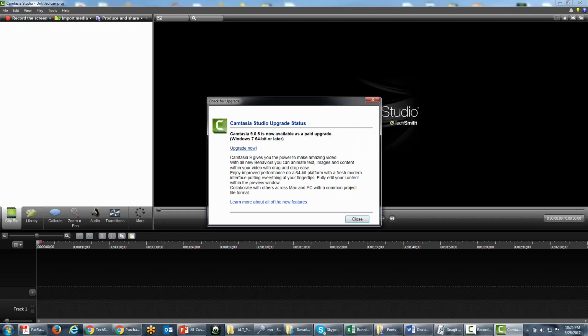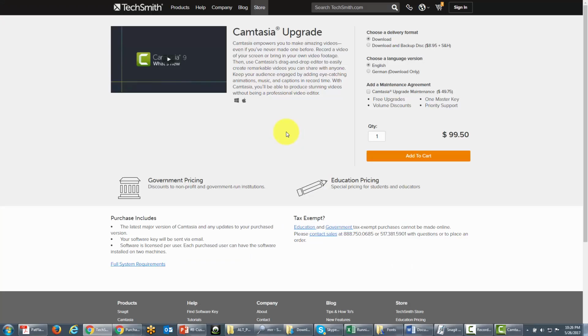It's quite possible that you may have a previous version of Camtasia already, and if that is the case, then Camtasia will typically send you a message when you open the program giving you the option to upgrade. When you get this message, if you don't have the most current version of Camtasia, which is Camtasia 9, you want to click the Upgrade Now button. It will typically bring you to the pricing area, and you'll notice that it is going to be about half of the cost as if you were going to purchase it outright.